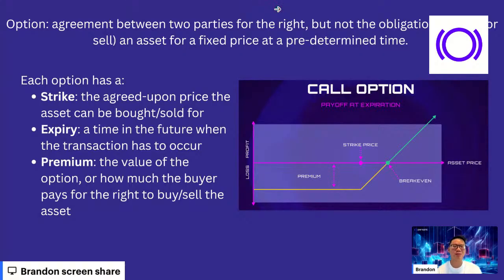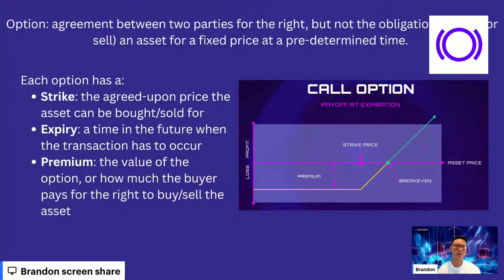For the sake of example, let's say the current going price of a tungsten cube is like $1,000. I'll say I'll sell you my tungsten cube anywhere from now till 6 months from now. You can cash it in, you can take me up on my offer, but the price that I'm going to sell it to you at is actually going to be $1,001. So you might think, okay, why would I buy a tungsten cube from him for $1 more than the going price? Of course, you wouldn't, right?